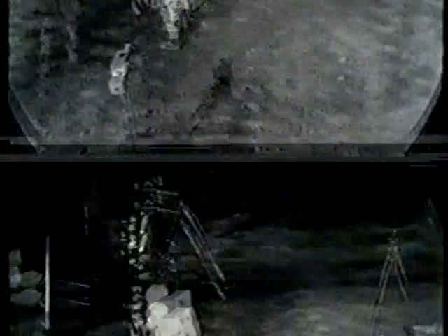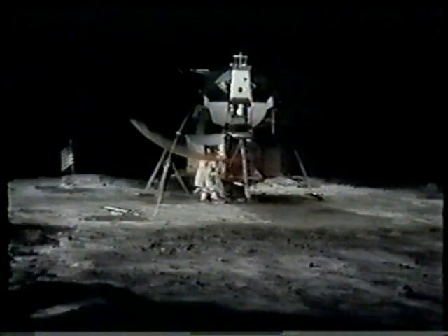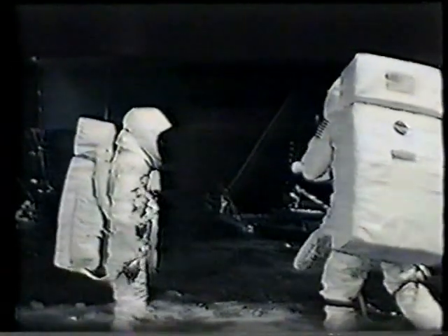Very early in the first EVA is the deployment of the American flag, which has been done on both preceding flights. There's first a small staff driven into the surface, then a second one attached. The flag deploys itself with its own built-in wind since there is no wind on the moon. They are trying to keep that TV camera pointing at portions that can be seen so that everyone can observe what is going on the whole time. The camera has been moved over to the scientific equipment quadrant to observe what will be done there — which is really a great part of the purpose of the flight.